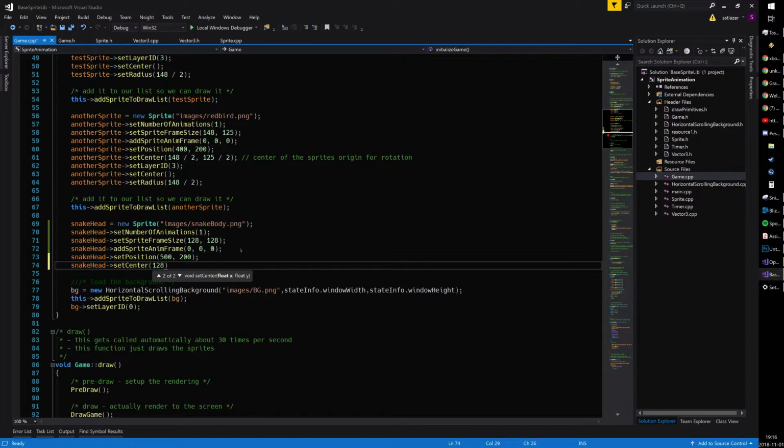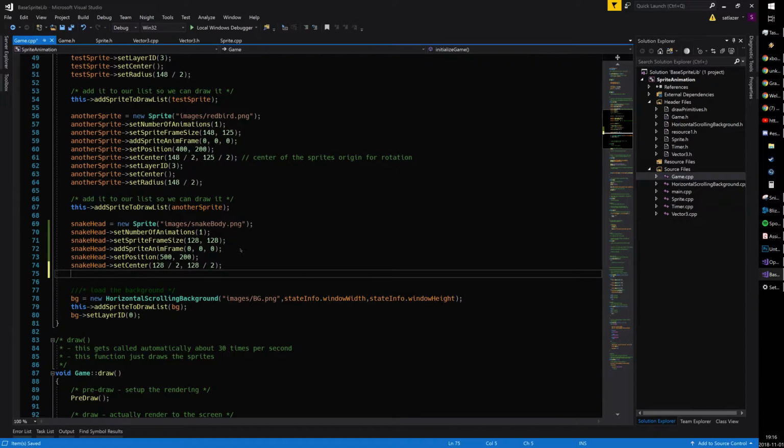So 128 divided by 2, 128 divided by 2. So we want the head to draw on top of the rest of the body, so I'm going to set the layer ID to, let's go with 100.